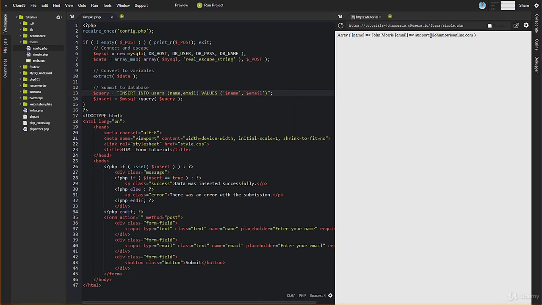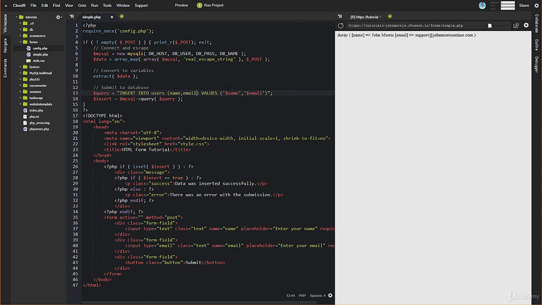Okay, and these are in order. If I were to switch this around and say email, name, the PHP code doesn't know any different. It would submit the name variable into the email column. So it's dumb in that sense. You need to make sure that these are in the same order as one another: name, email, name, email.